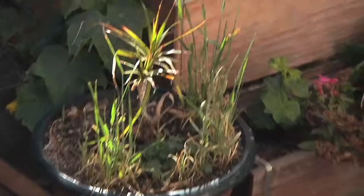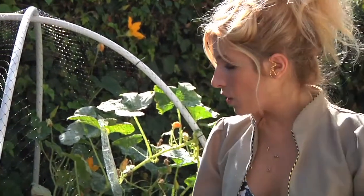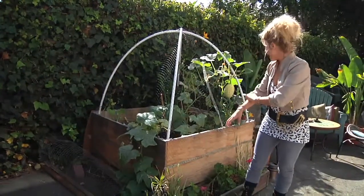All right, so here we are. We're in my backyard space. It's very urban because it's asphalt. So this is our garden. It's actually this type of gardening called square foot gardening, where you build up, because obviously we didn't have any soil to plant in. So instead we created our own bed by building this box, filling it with compost and soil. And then actually underneath, you can't really see it, but there is a well of water.